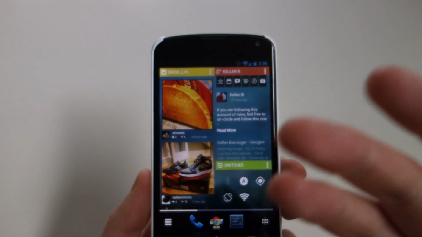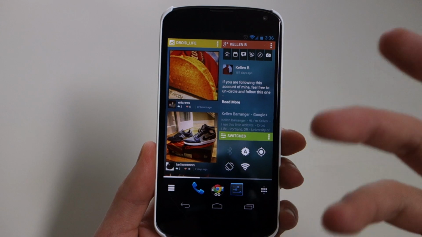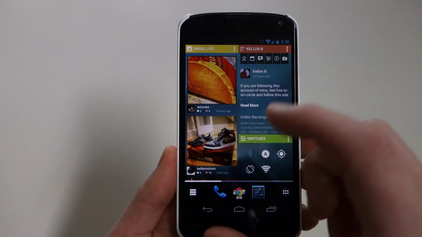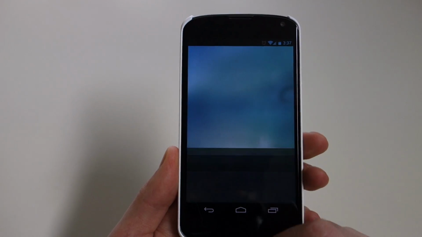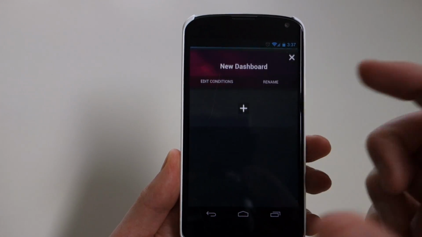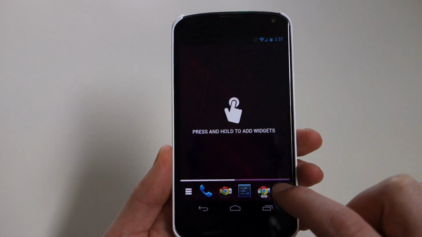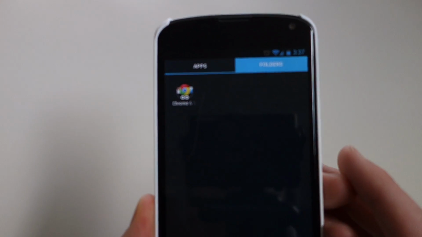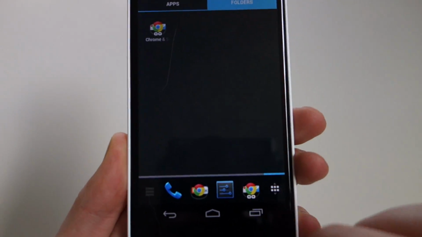Okay, so one of the beauties of Chameleon is that you can have a home screen for work and a home screen for at home and a home screen for when you're out jogging or whatever you want to do. And so this is one of my home screen setups, right? So if I hit this button over here on the left, this is where I get to switch to other setups. So here's a new one, they call them dashboards. Here's another one I have set up, which is actually blank. But you can see if I go into this folder section, here is this linked folder that came over from my previous dashboard. So then I went ahead and placed it down there.